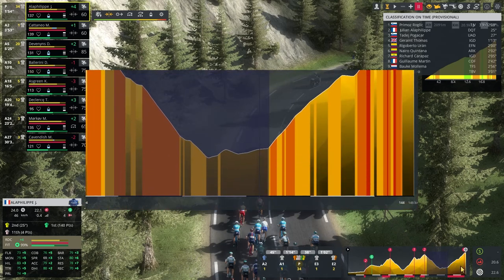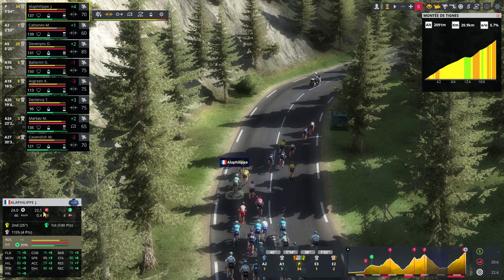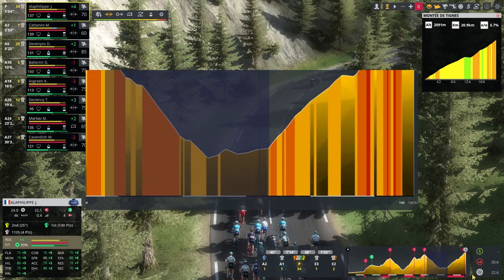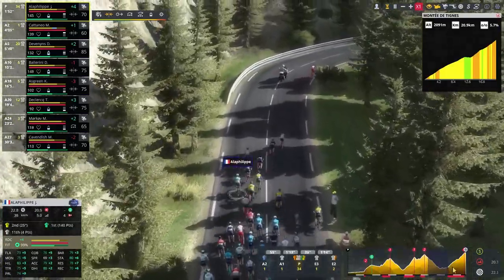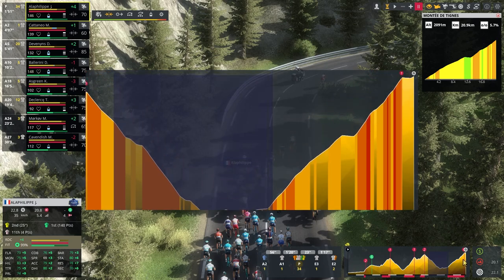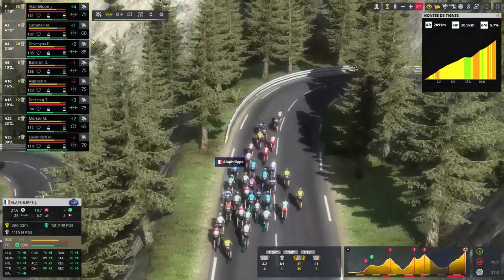So, tactics for the final climb. It's not the steepest, but I fear them going way too hard into it as per usual. What I'm going to do — there's still 22 kilometers until the top, and then there's a flat bit of about two kilometers length — so yeah, we do need plenty of resource for this one. Maybe limit 70, grind it up there. The issue with that, however, is that this is a climb where you actually benefit from being in a group in many parts because it's not steep enough. So I think I'm willing to go a little bit too hard here at the start — 75 is too hard.